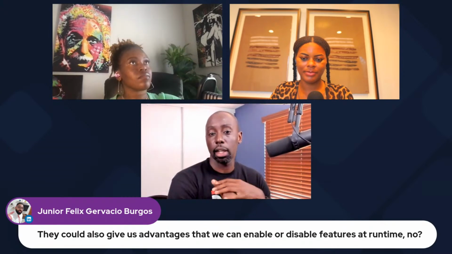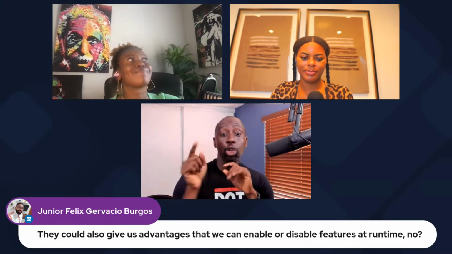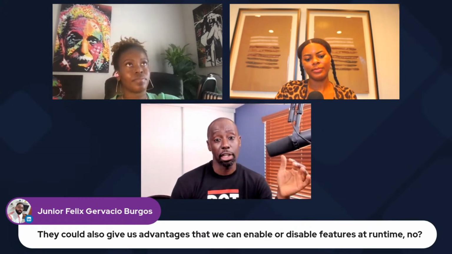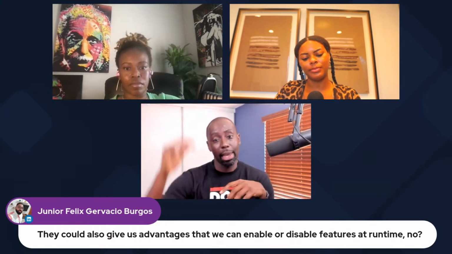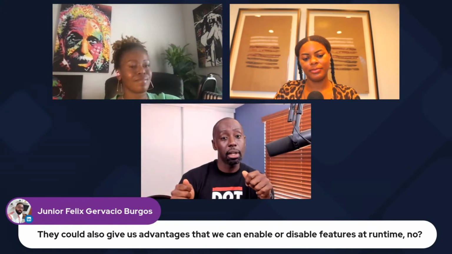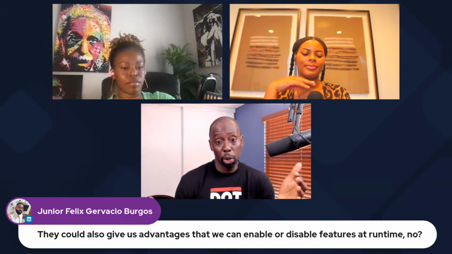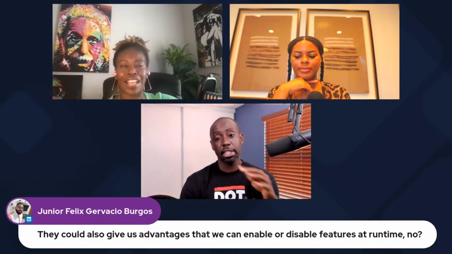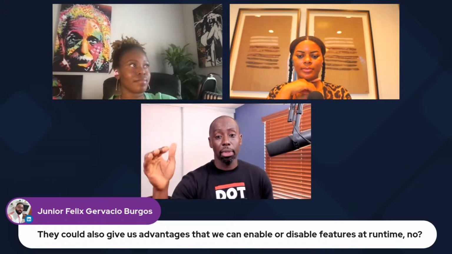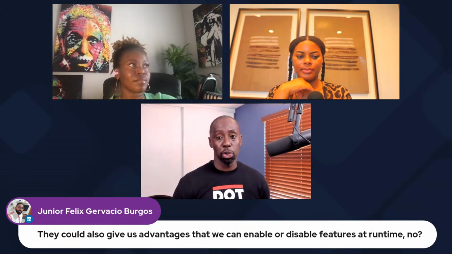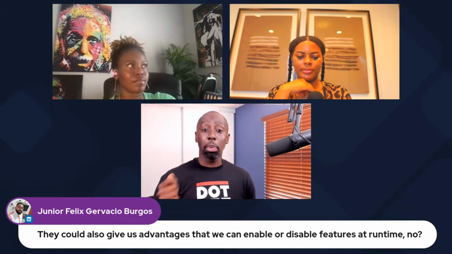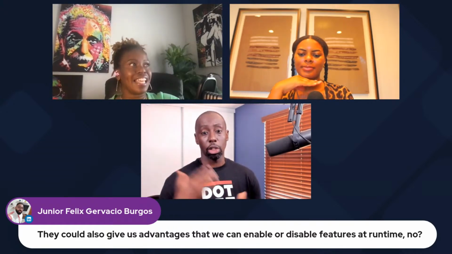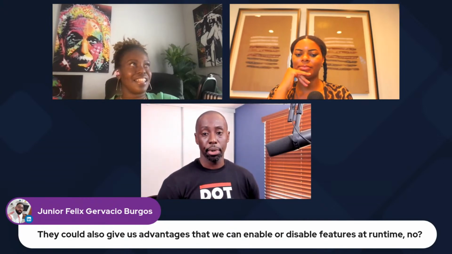Yeah, so I think that's exactly one of the things that Kiah was talking about. You can go into the source of configuration, whether that's your appsettings JSON file or something in outer space like Azure Config Manager, and then change the settings, and then your app should reload, right? The configuration manager sees the change, it should reload, and so the next time you go down that path, like you reload your browser or go back to the view on your mobile app, it'll be like, oh, okay, this is turned off now. We can't see it anymore, right? And now your code will be able to react to that future change.